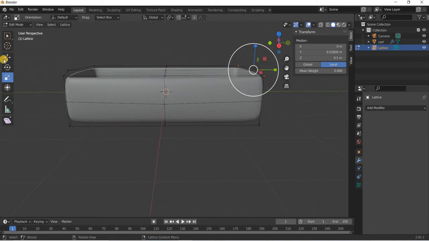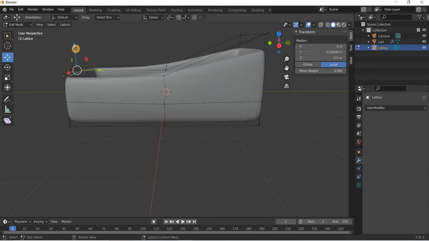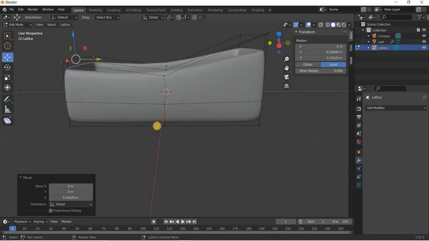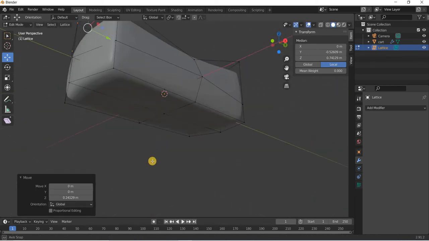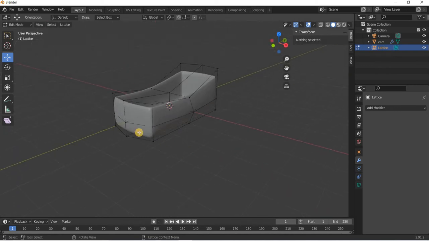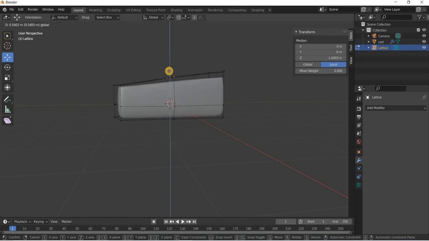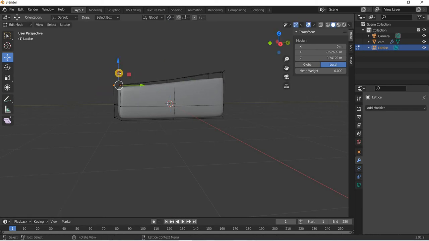It can have one side taller than the other. Okay, so this comes up less. So there's some unevenness in the cart itself, or maybe I want this to come up and this to go down.